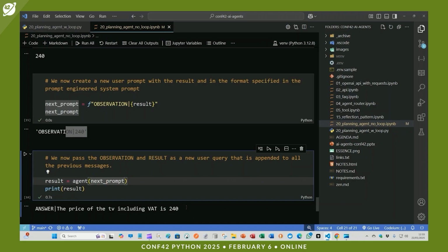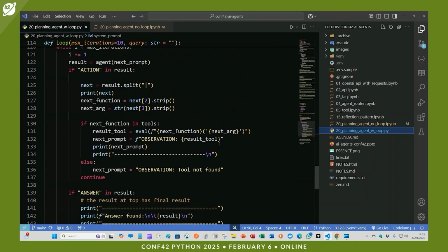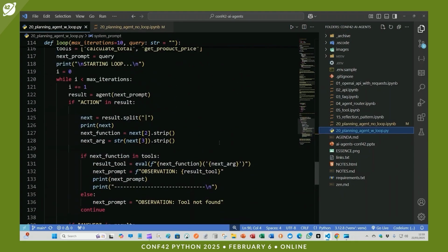Now, there are many ways you can refactor this and use eval without actually having to specify in a step the actual function name. That's effectively what we do when we do our loop. We basically extract all that information and execute appropriately in our loop.